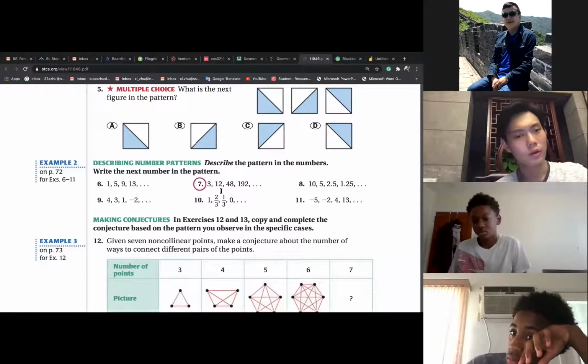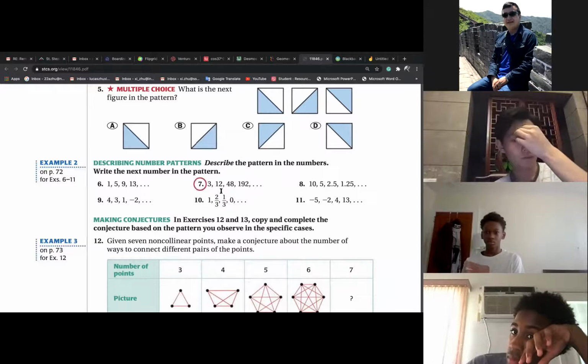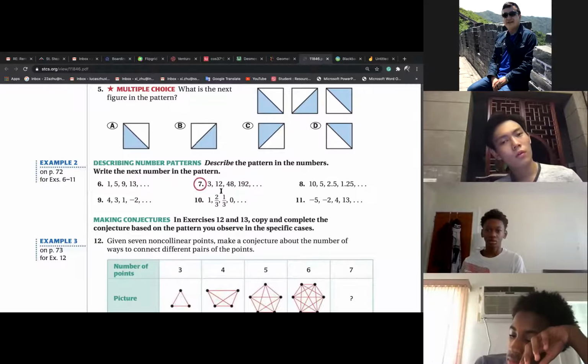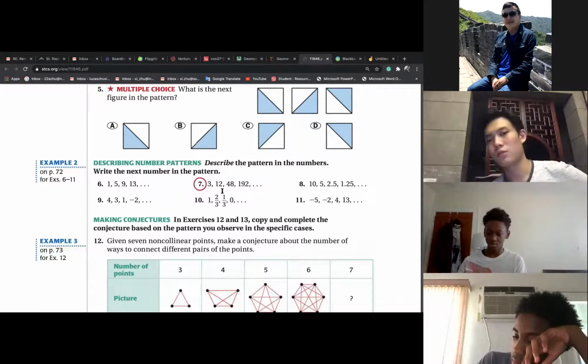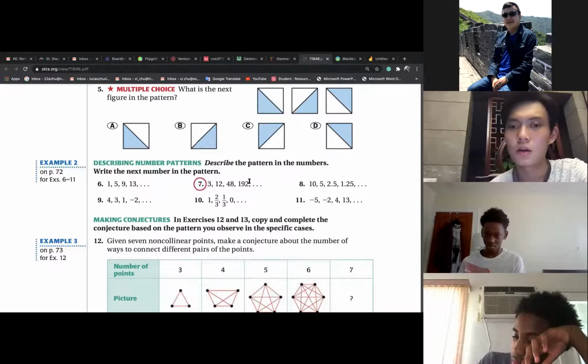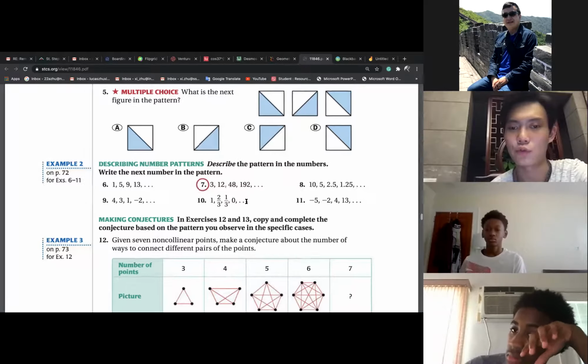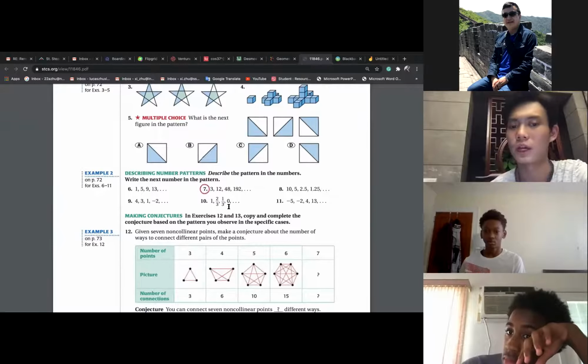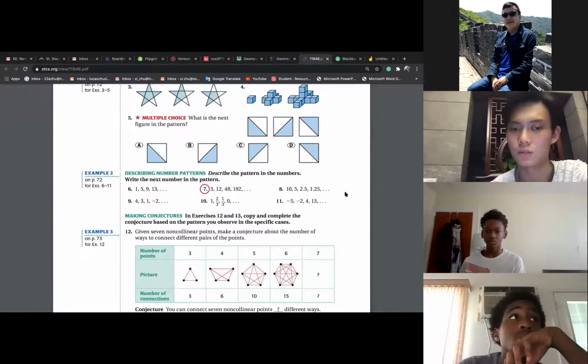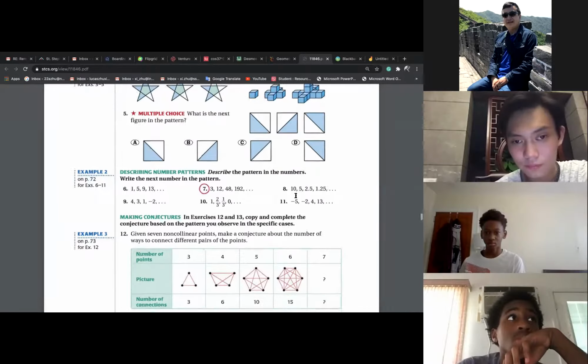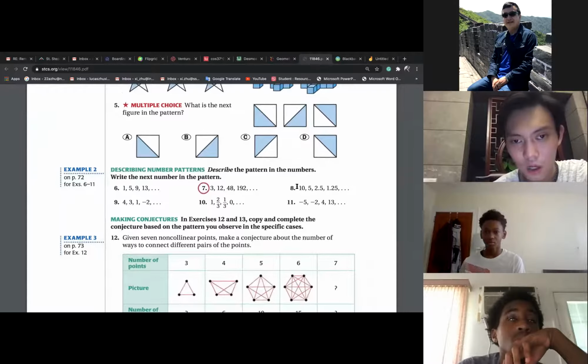So how about over here? They're all multiplying by 4. Yeah. I'm not asking you to calculate right now, but remember, once you know the pattern, in the test you have to multiply by 4 and you get the answer, and then that will always be the correct answer. Right. Well, how about here? Number 8.